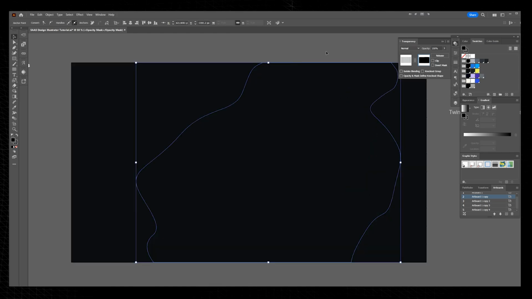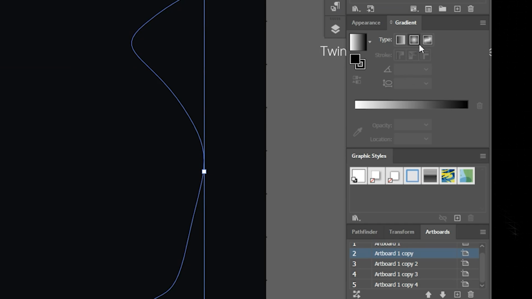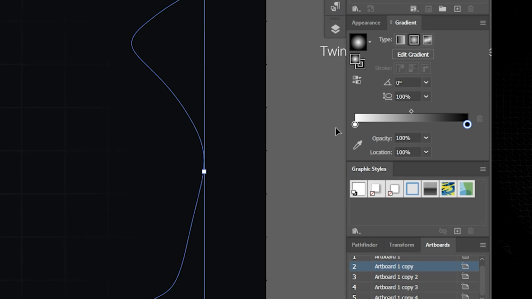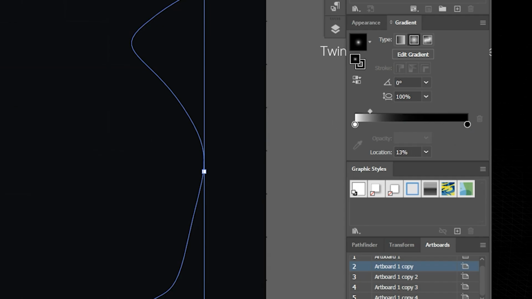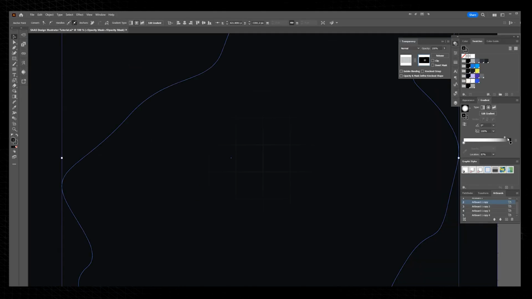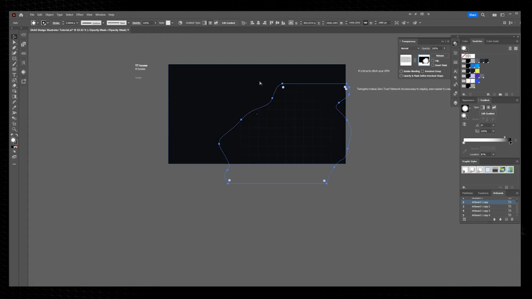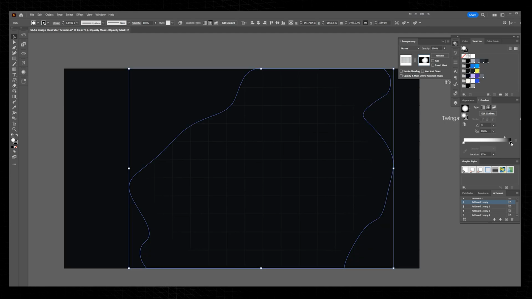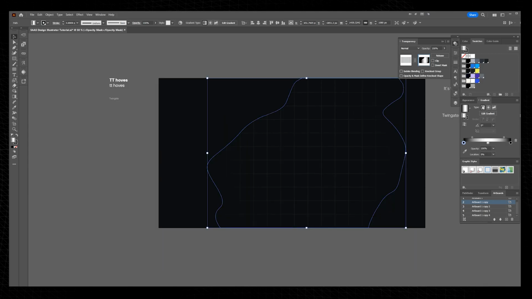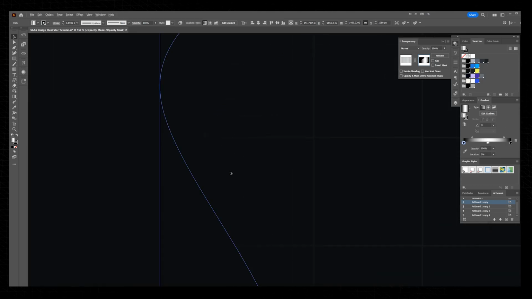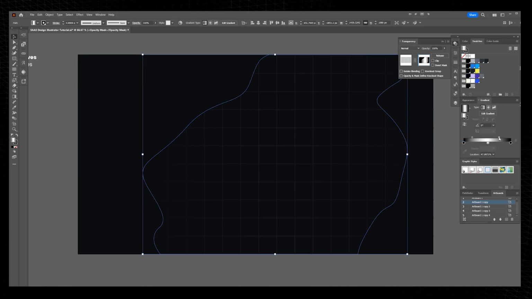And then within this box, I'm just gonna make a shape like this. And this one, we're gonna make it a gradient. So you can see my gradient panel. The more you have white, the more it will show. The more you have black, the more it will hide. So basically we're creating a sort of a fade out effect. So I wanna have black on the edges and white in the middle. And you wanna do a linear gradient. So it's just on the sides, as you can see. And we can bring in these little nodes here in the middle.